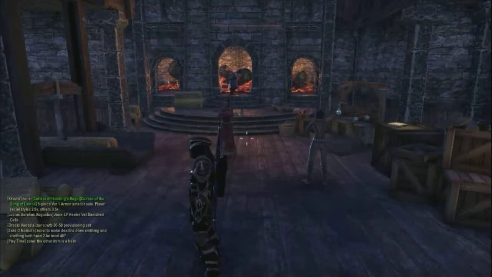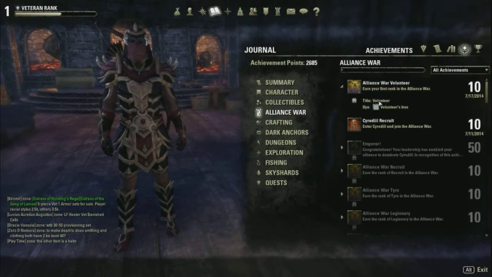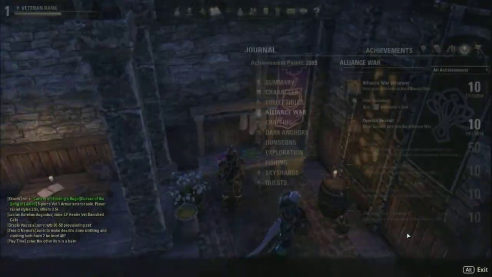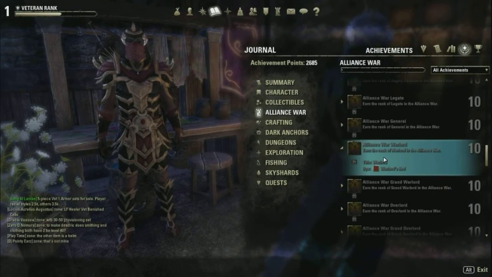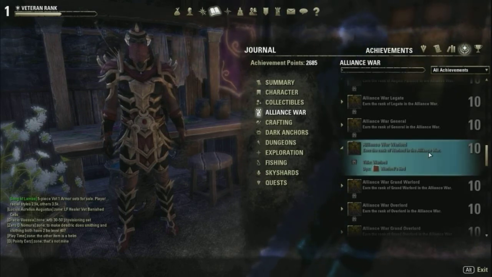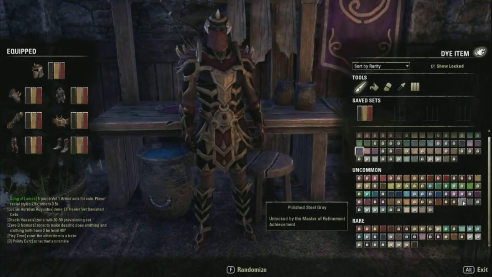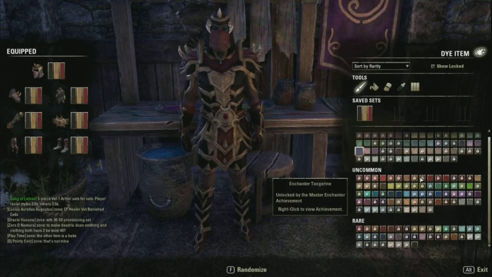Now, one thing I will note real quickly is that some of the achievements are being a little sketchy. For example, if I show you here Warlord Red, we'll look at the achievement. Earn the rank of Warlord in the Alliance War. I have not done anything in Cyrodiil up to this point, and I have this dye unlocked. So some of them are going to be weird like that. You might even have some dyes unlocked that you haven't exactly earned. But for the most part, you will be getting everything correctly.